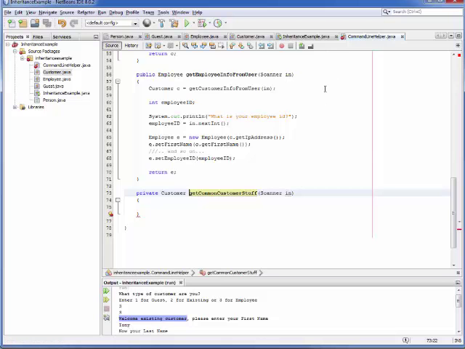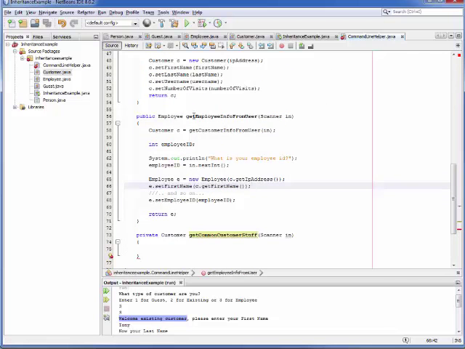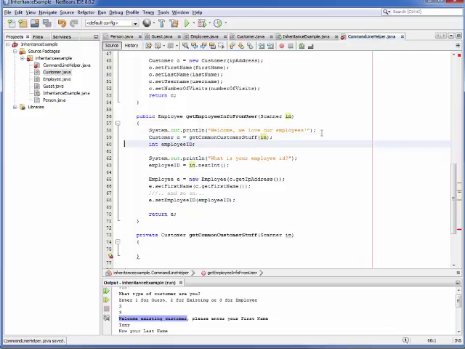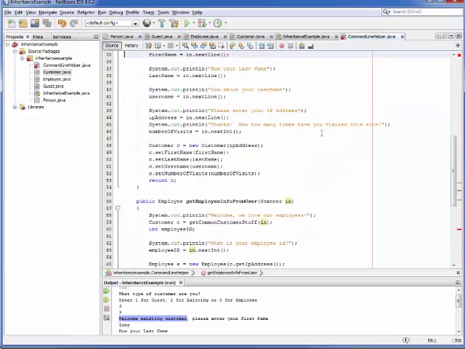So what if I did something like this? Where instead of employee calling get customer info from user, I could just say get common customer stuff. And then start this with system.out.println, "Welcome, we love our employees." Right here. So that's another approach we could do with that, right?